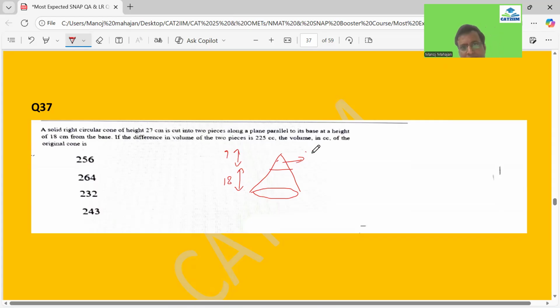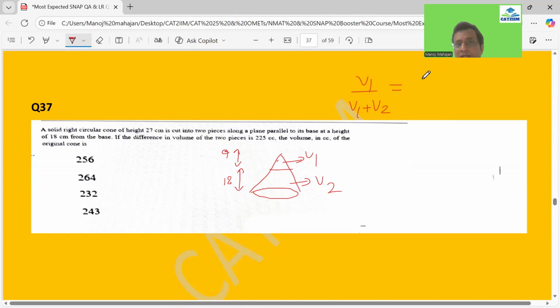So let's say if this volume is V1, right, and this is V2. So V1 is a cone volume, right? And V1 plus V2 will also be the cone volume. And you should remember that there's nothing but ratio. It's a cube of the ratio of the height if you do, or maybe the cube of the ratio of radius also you can look forward to do it, right?